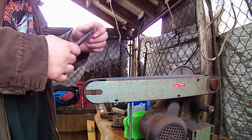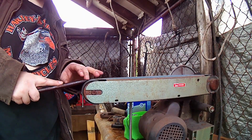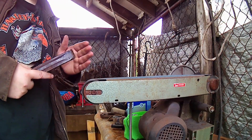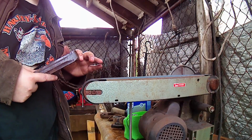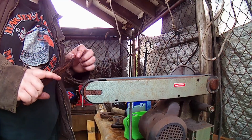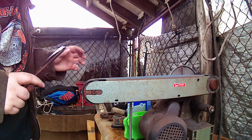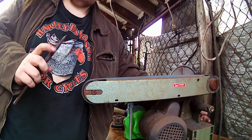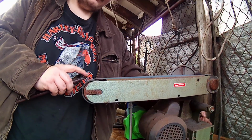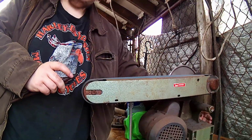Alrighty, guys. So what we're gonna be doing is just a standard grind like you would on any other chisel, except we're just gonna have the very last bit of the edge different, and this front leading edge is going to be beveled and have another separate edge on it. So I'm going to go ahead and start sharpening this and then talk to you as we go through. First, I'm going to start establishing our main bevel here, and then we're going to go ahead and work on sharpening that front leading edge.